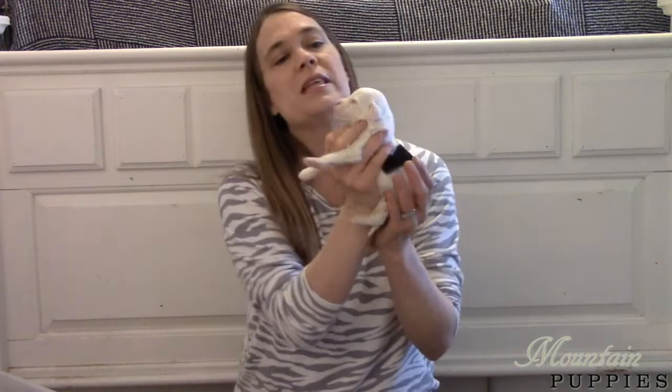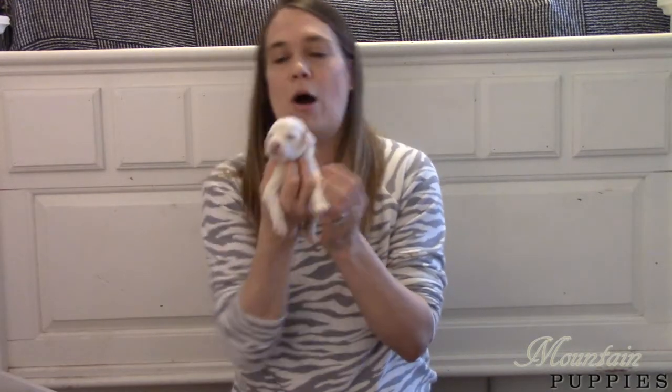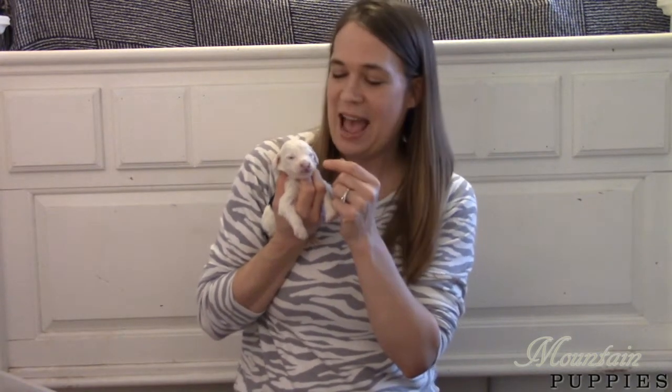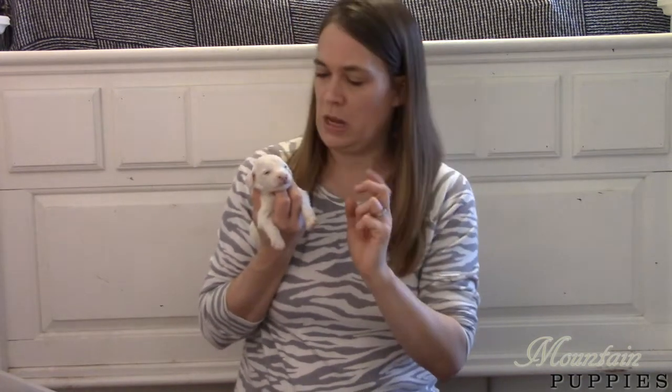This litter is all about the snowy theme because they were born during a snowstorm. So this is Whitaker, and Whitaker has an all-white face. Now all the puppies come with noses that are kind of pink and a little bit black, and they will go all black as they get older. They're all born with a pink nose and then it starts to get a little black spotty, and after a while it'll all just turn black. So picture him with a black nose when he gets to be a big boy.